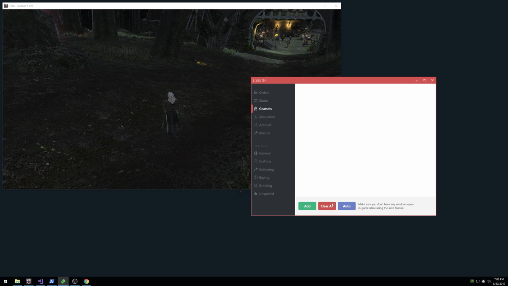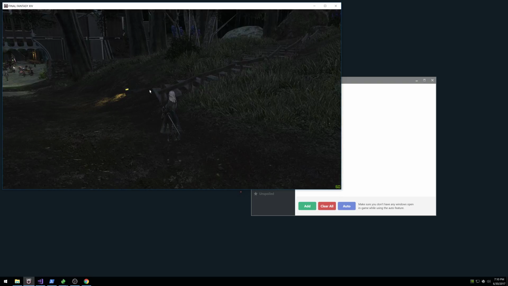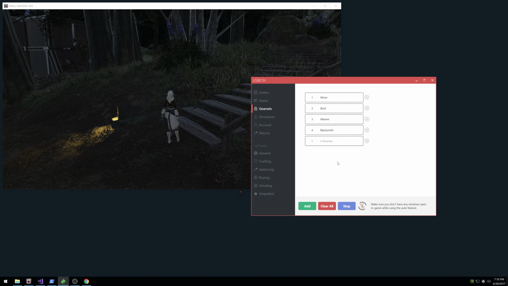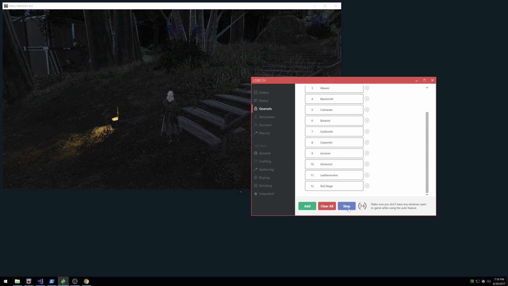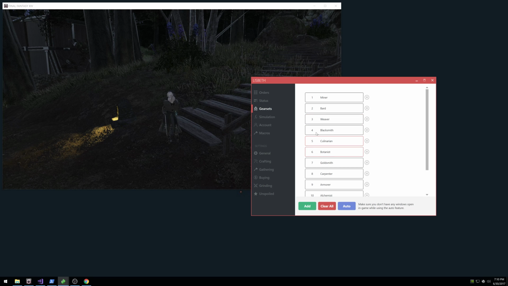You can click auto to make sure you don't have any settings windows open and you're in a safe spot in the game, and just click auto. You'll see that it'll start changing automatically and adding all your gear sets automatically. Here's the index. You can see the progress and all that. Let's just give it a minute here to finish. That's it. Stop. And that's it. All your gear sets are entered.